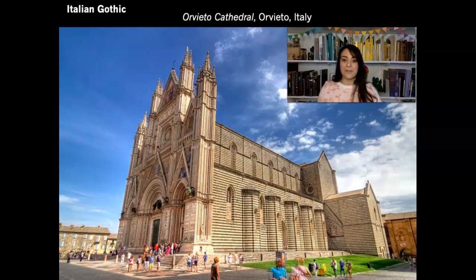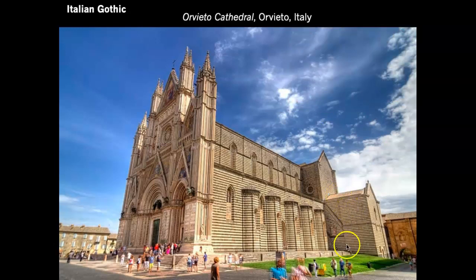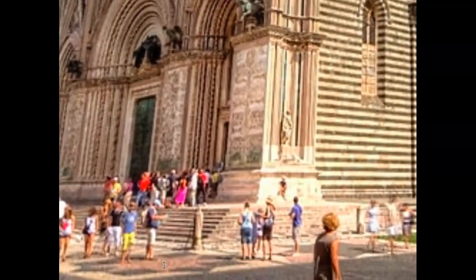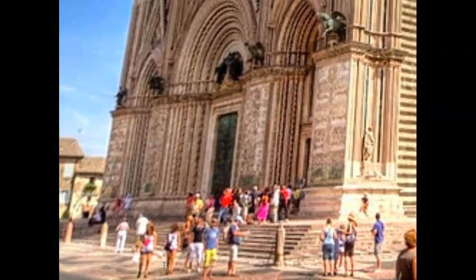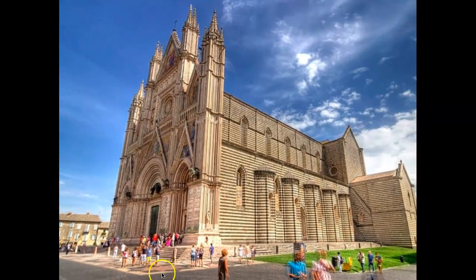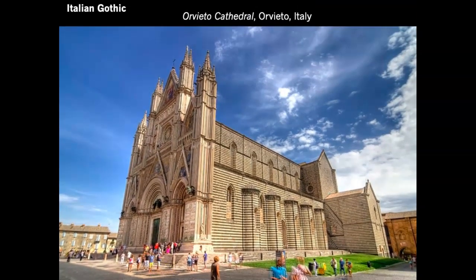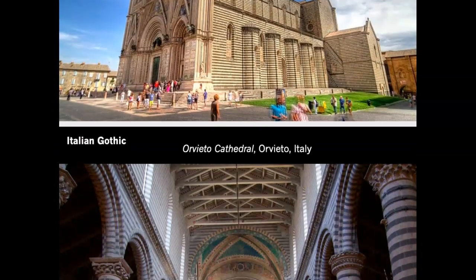Here is the artwork. The artwork is the cathedral, or the main church in Orvieto. And what we're seeing from the exterior is the front of the church, and then the body of the church, and then back here is the end of the church. Look how massive this church is. I like to have images of buildings with people in them so that you can understand the size of these artworks. Let's look at it inside.